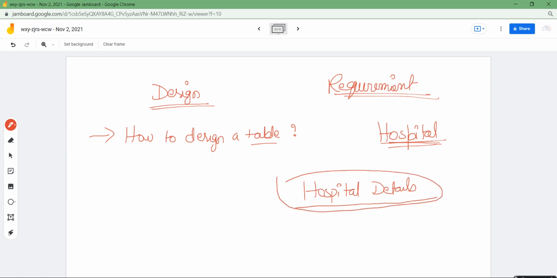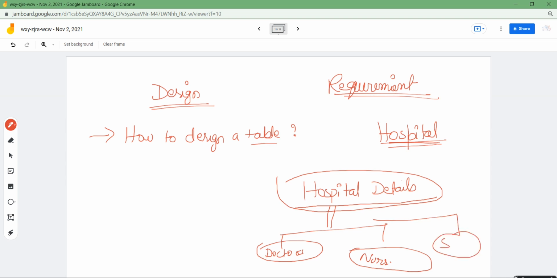So the first object is obviously the hospital. Next, in my hospital I obviously need some doctors. So we have a doctors table. I will create a new table for these doctors. Obviously then some nurses will be there, and other staff will be there, and all of these are to manage patients, right?